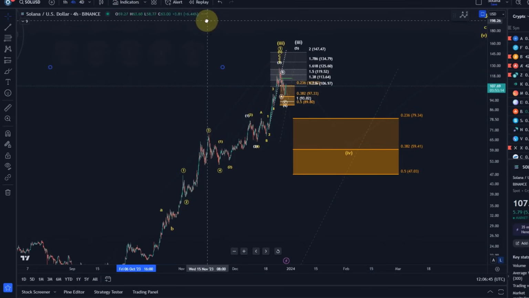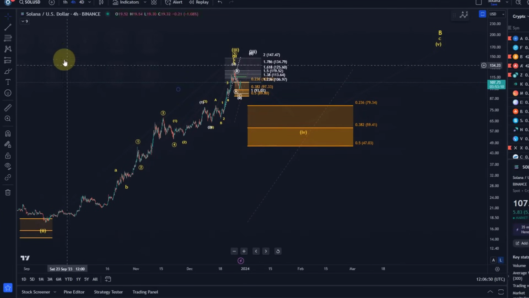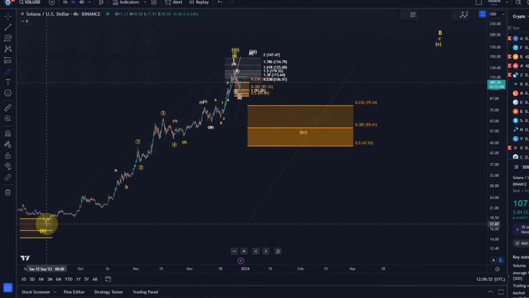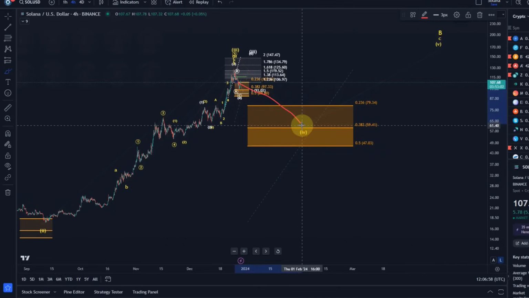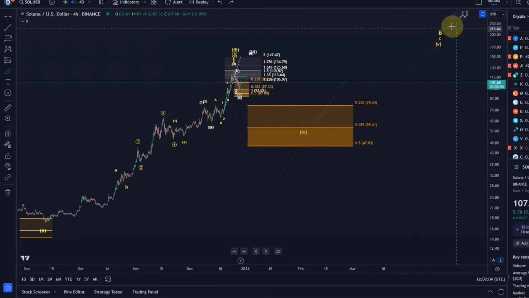But overall, looking at the bigger picture, the situation for me is clear and hasn't changed for months. This wave 2 low, wave 3, wave 4, wave 5. So even after a more decent pullback, another high would be expected. After that, there might be a substantial top, but it's really too early to confirm that.